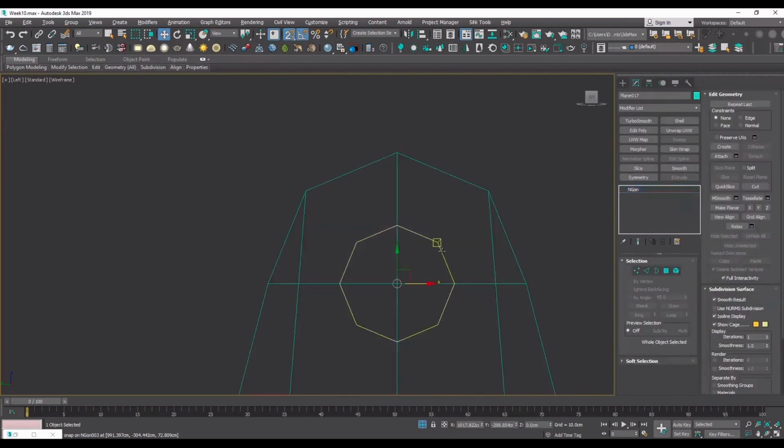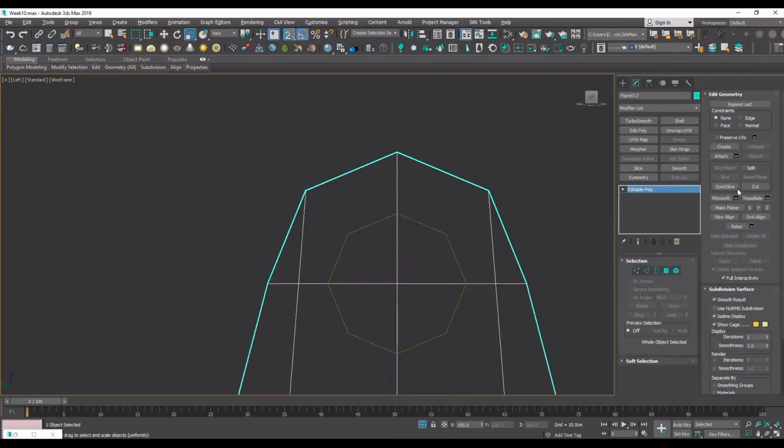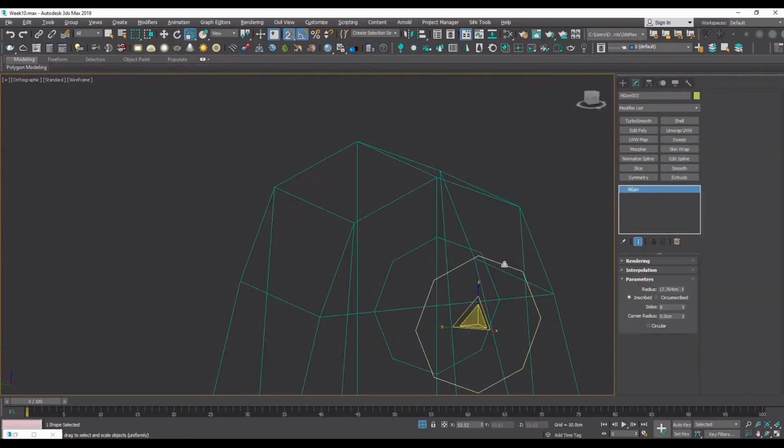But now I will scale up our Ngon to follow the rule that I said previously. Whenever I want to create a hole on the surface, like a circular shape, it's better to make it bigger in the first place and use it as a safe loop, or preserving loop.